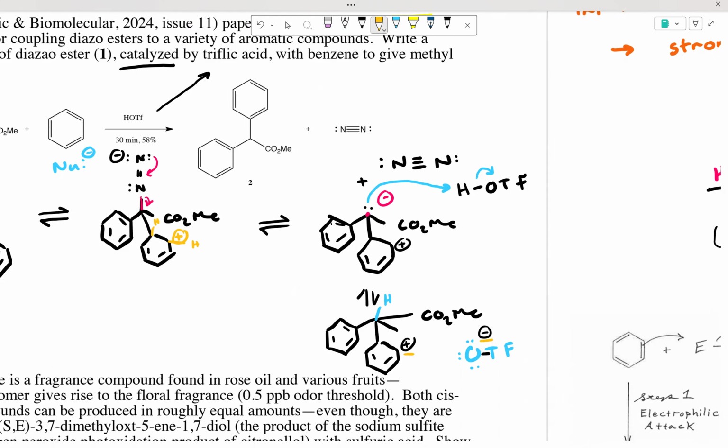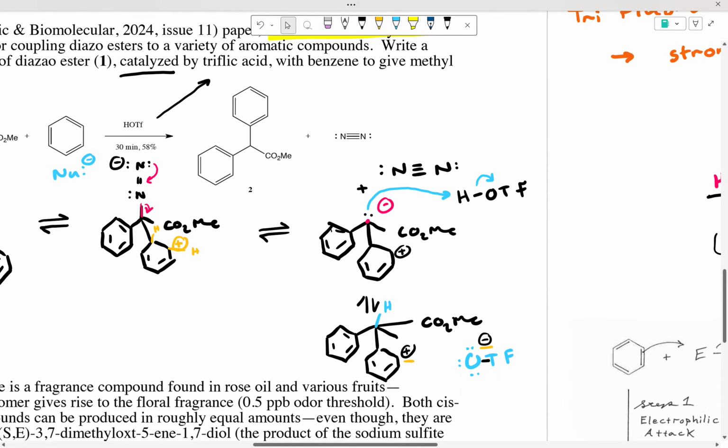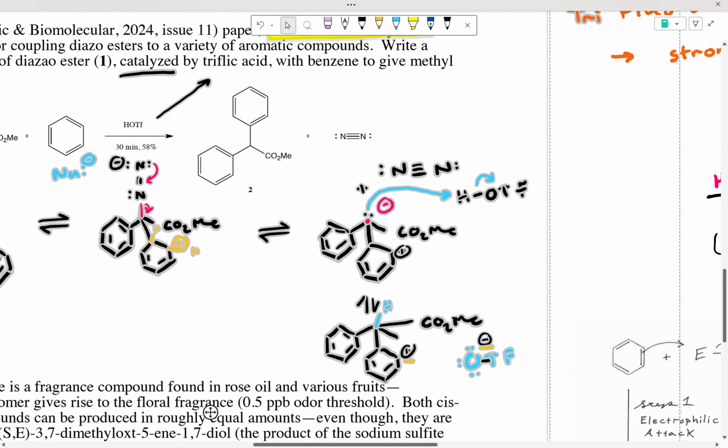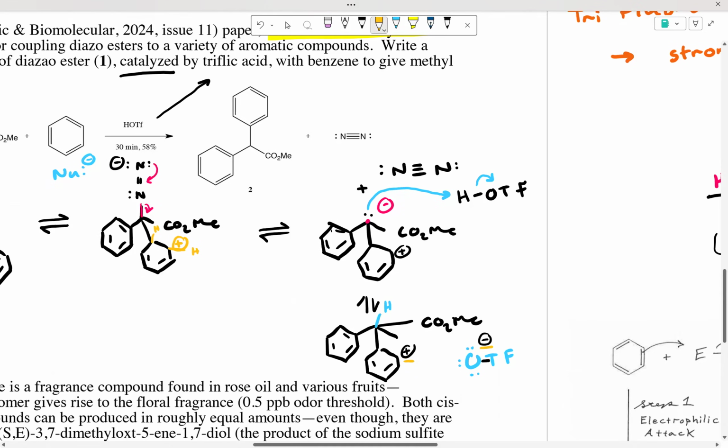Well, let's see what we're missing comparing our intermediate here to our final product. It appears that our final product has 3 pi bonds in the molecule, but our intermediate right now only has 2. So this should give us the hint that, oh, we should make a pi bond. How can we make a pi bond? We can steal a hydrogen and form a bond from there.